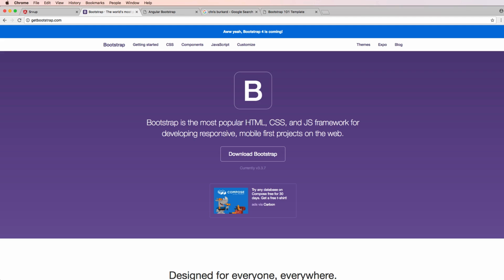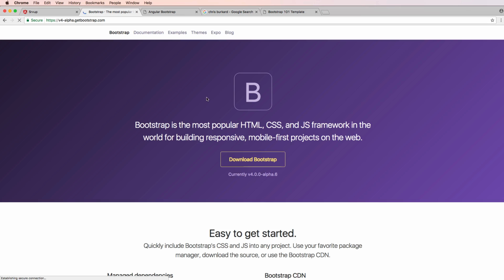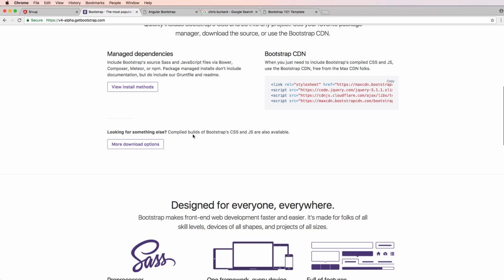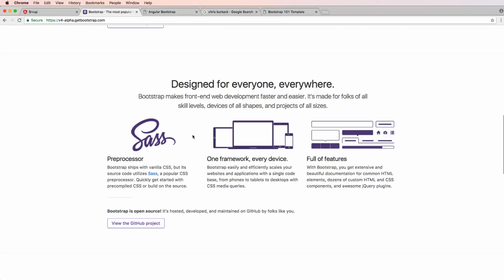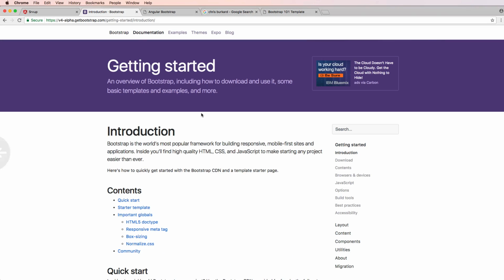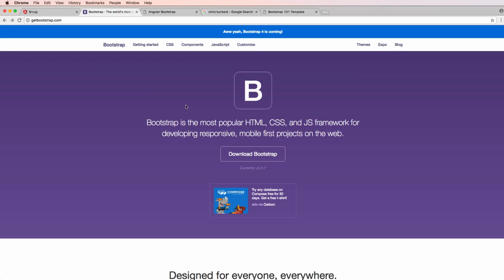Even if you're watching this a year or two from now, Bootstrap 3 is probably still supported or still widely used. But I will say that Bootstrap 4 is almost out. It's still in alpha, so it hasn't had an official release yet. But a lot of the concepts still overlap. If you look in the documentation for Bootstrap 4, a lot of the concepts do overlap. But that's as it regards to Bootstrap.